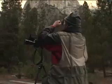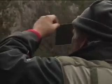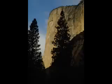I'm going to check and see. And this thing actually is having an effect on the surface of the mountain up there. There's a little bit of glare, and it is darkening the sky a bit, so it's getting rid of some reflections. One of the things that I really liked about this particular view of El Capitan was the fact that the cliff was mimicked by these two pine trees on either side of the face, and it just set it off and made it a perfect composition.